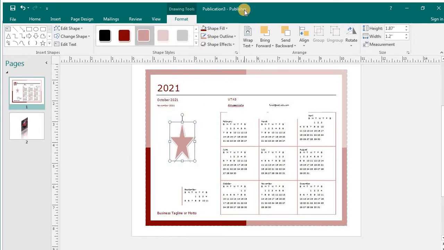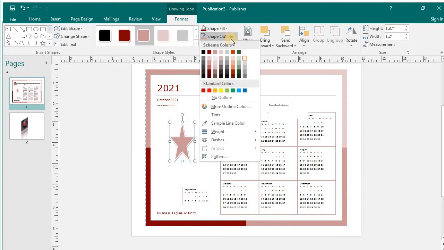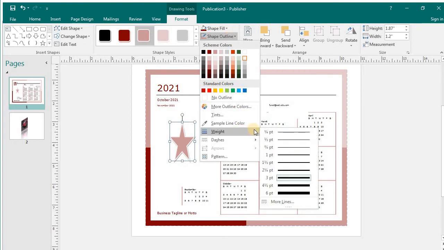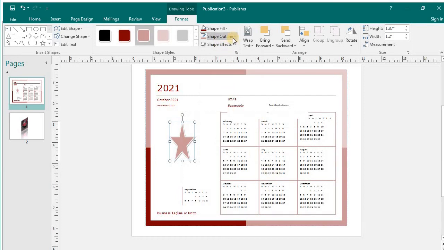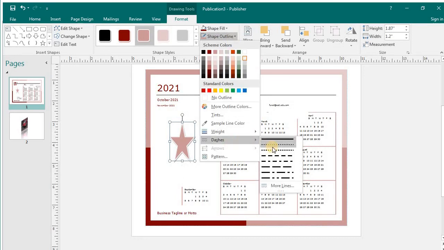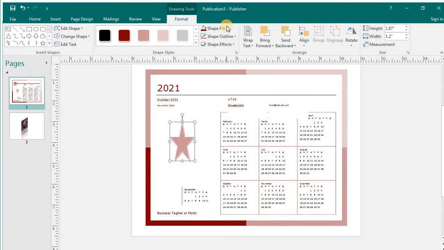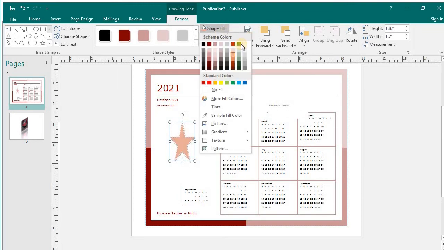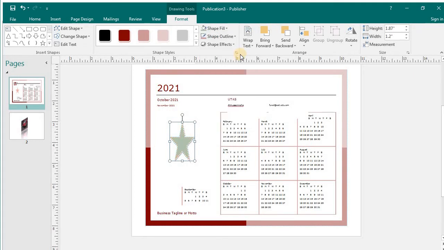Similar to what we did, we can make the weight, okay, and we can make dashes, border, change the color, maybe change it to blue or green, that you can see.